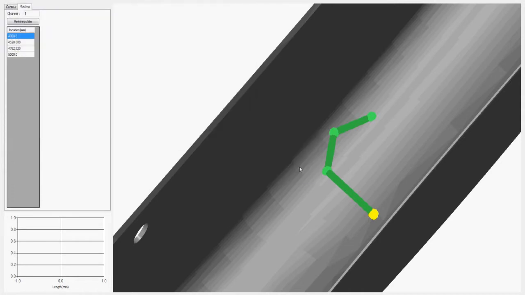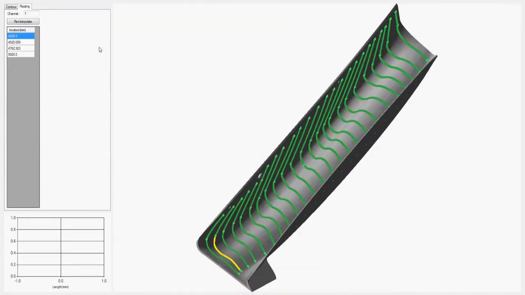For this vendor, a complete sensor layout has already been saved, so we'll load that now. You can see that the path has been broken into 23 separate segments, ignoring most of the turnarounds. All of the segments have their measurement locations assigned, and at this point we are ready to display some data.